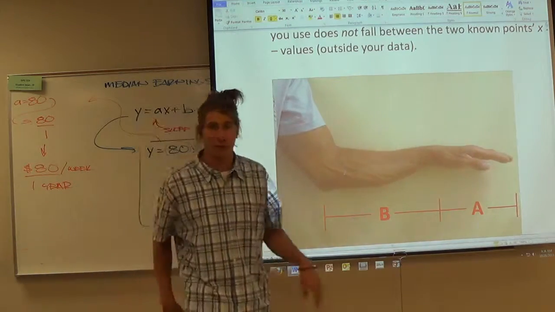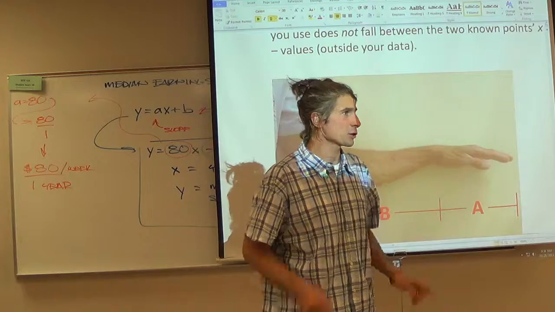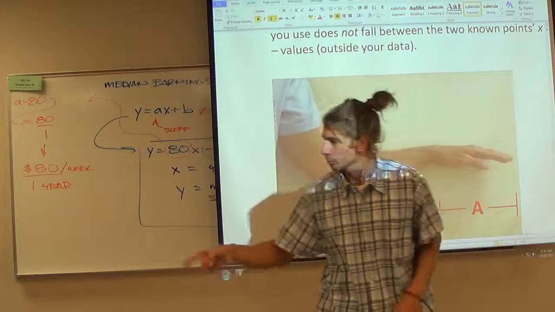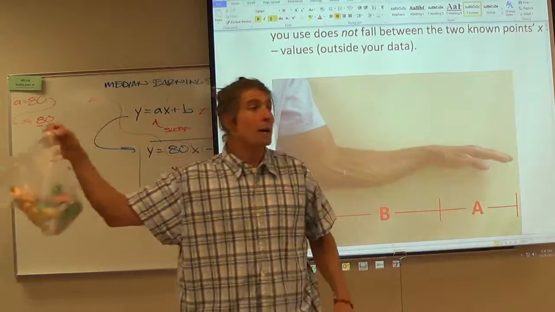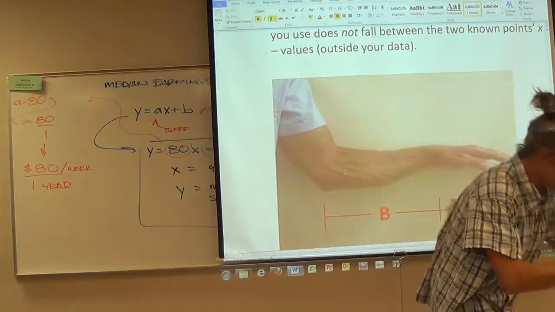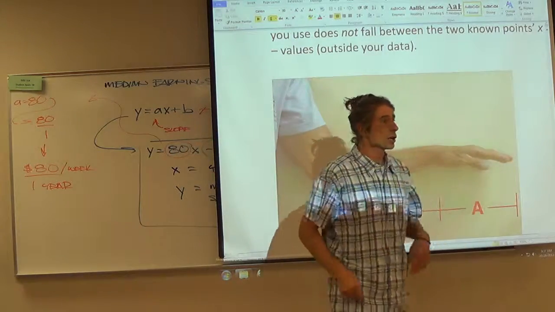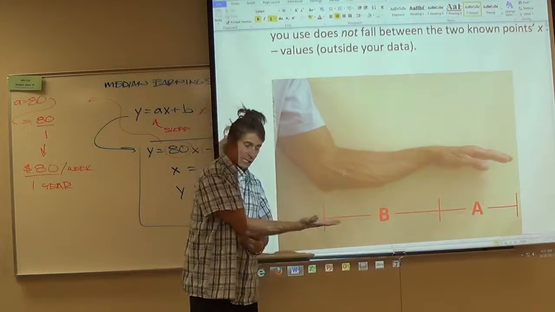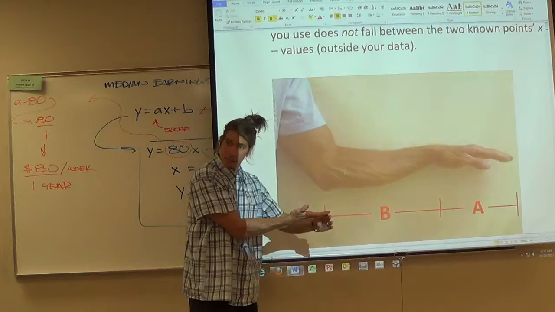So here's what I want you guys to do. I want you to pair off because you're going to have to measure each other. It's going to be too hard to measure yourself. Okay, grab a tape. You guys measure. Get in pairs. Measure each other's elbow to wrist, and then wrist to fingers.